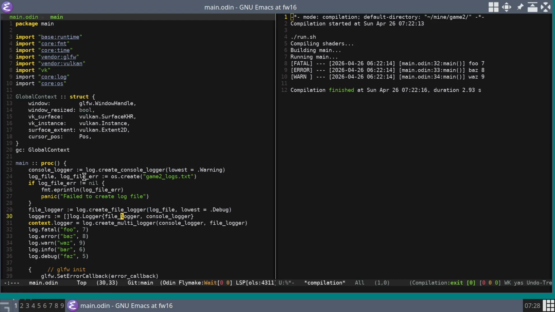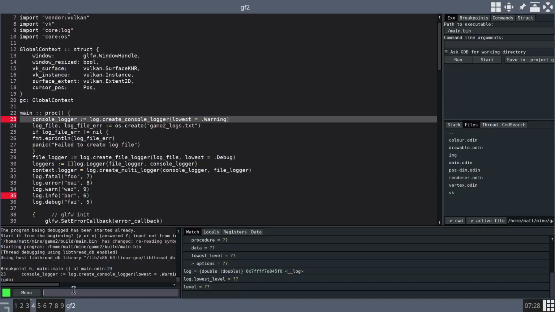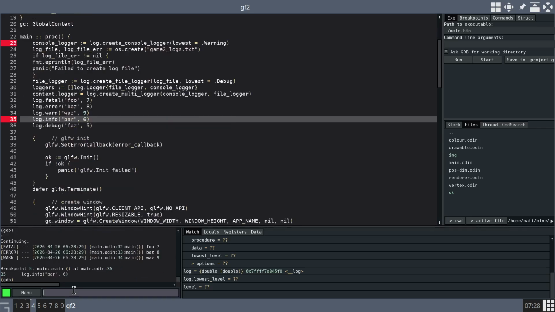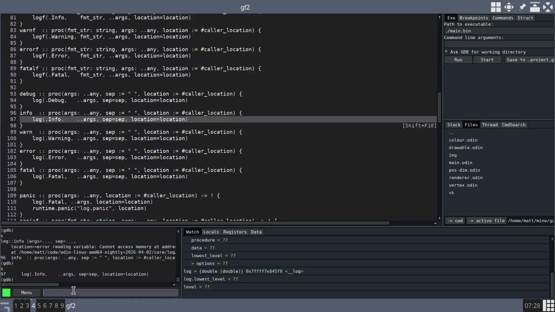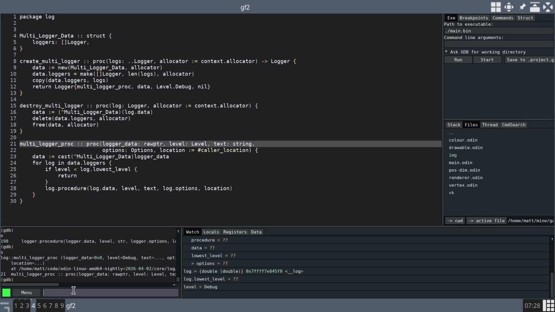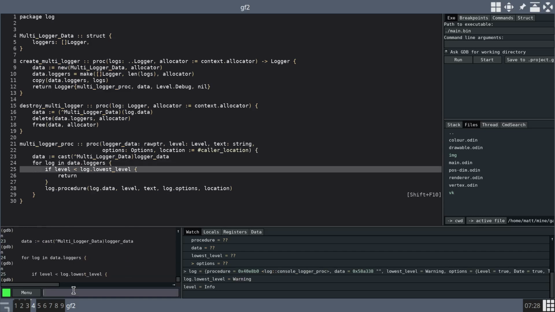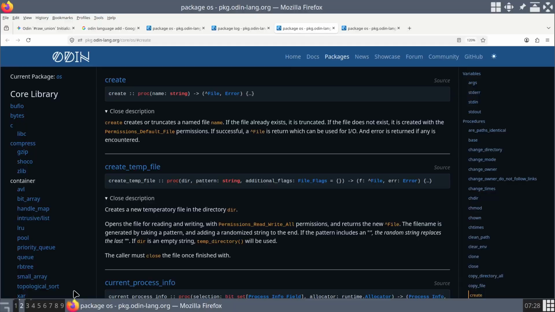No comprendo. Let's try again. Come down here, we step in, step into log, step down to our logger procedure, we step in. We go step. Why have we still got log lowest level equals warning?